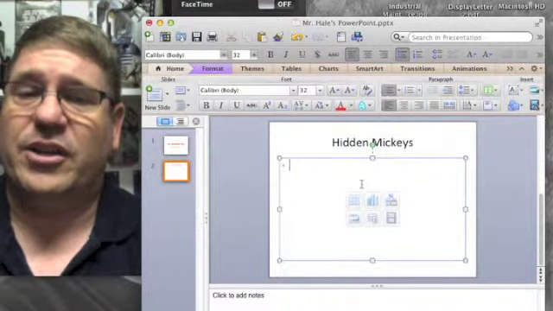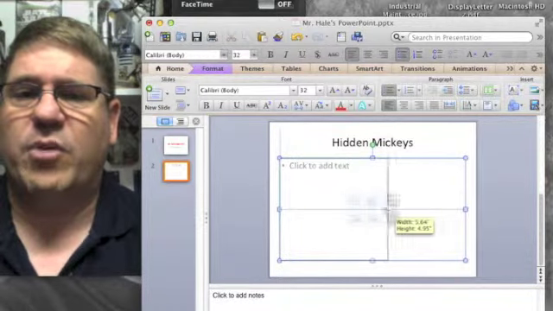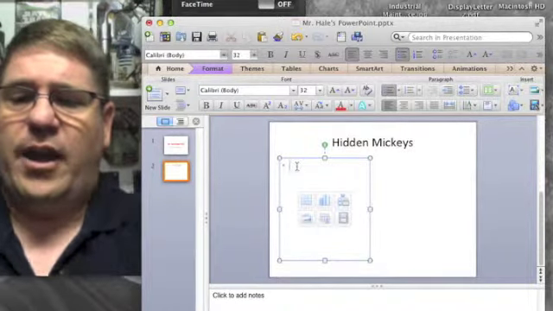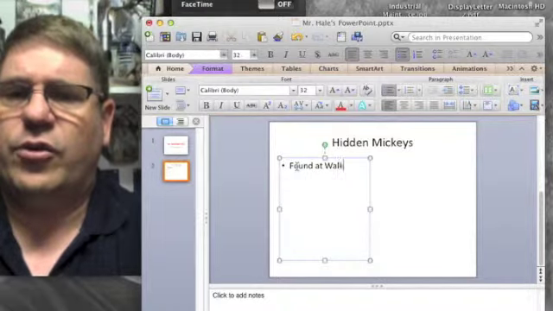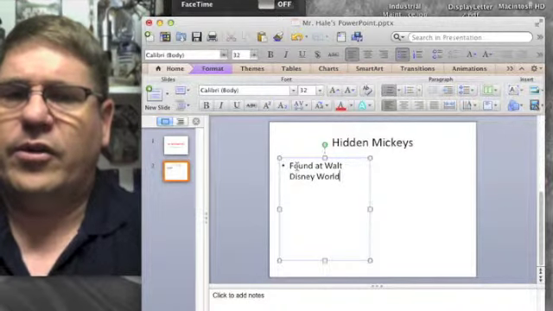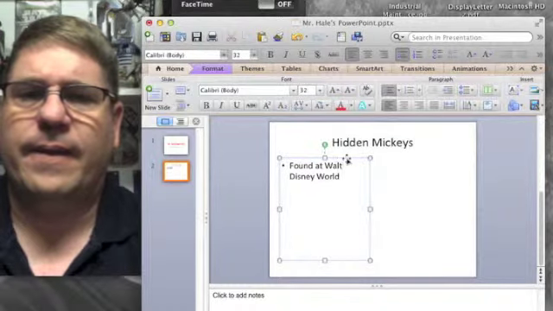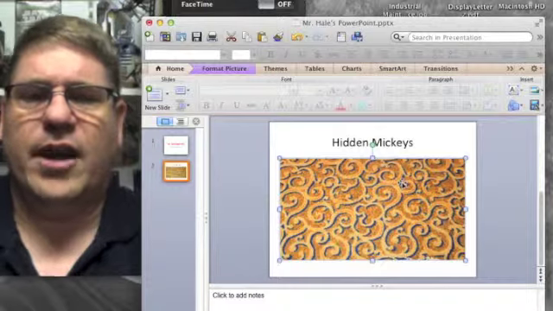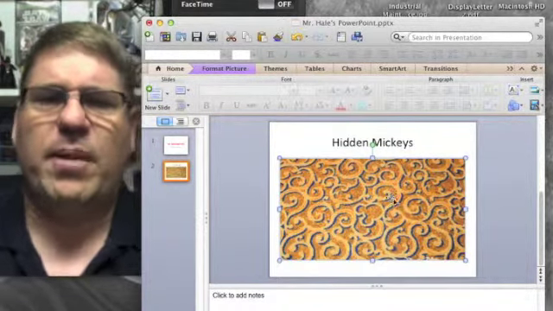Now my text box is pretty big, and I want to throw a picture in the side. So I think what I'm going to do is I'm going to come over here, and I'm going to just put my text box over here. And I'll put a little text in there to kind of hold the place there. And let's go ahead and insert a picture. And here I've got this picture. All right, now my picture's a little big. I don't want my picture that big.